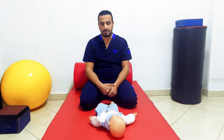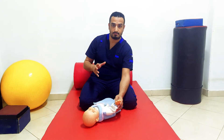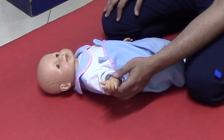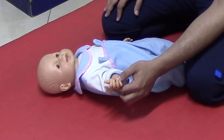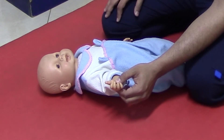We will talk now about the Palmer grasp reflex. It is a very famous reflex. It starts from birth and is integrated or controlled at the age of four months. Just put your thumb inside the palm of the infant or newborn baby at the middle side of the palm. The response will be flexion of the four fingers.